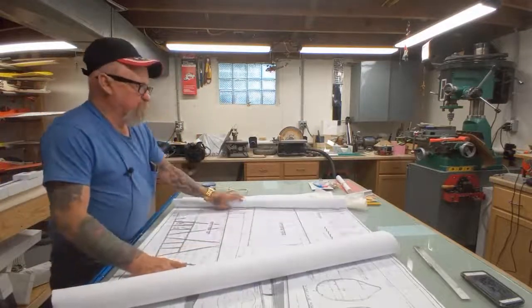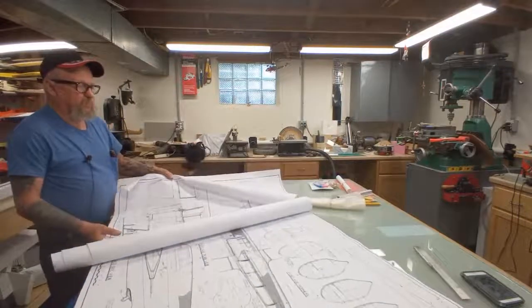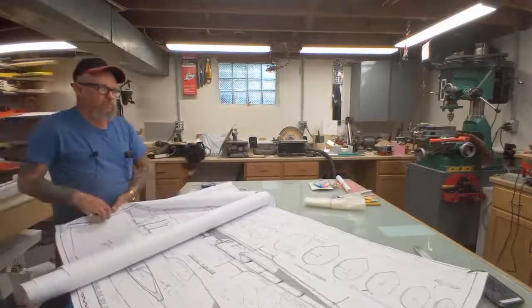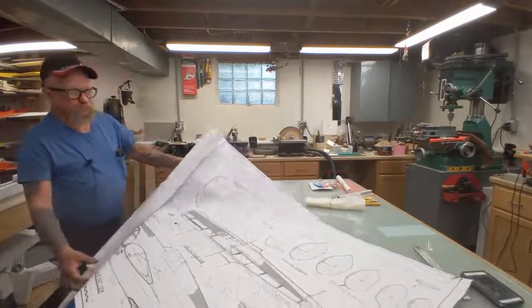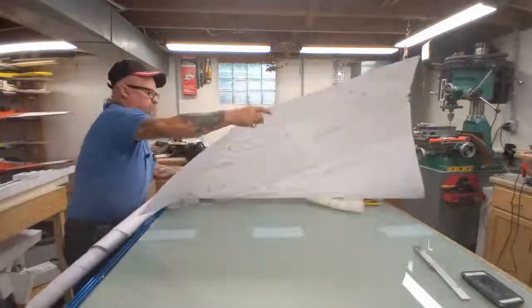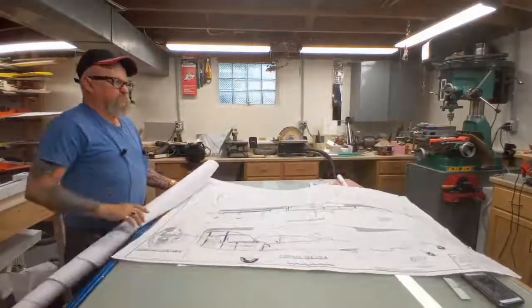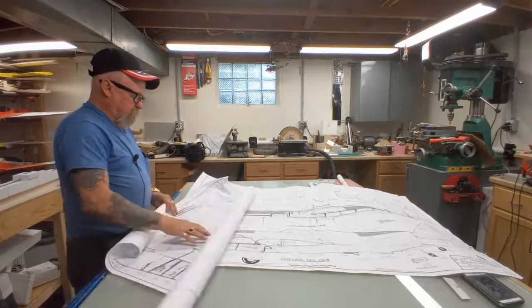It's the same thing I did with my Katanas, except I didn't make them as rounded as the fuselage should be on them. I made it flat-sided just for ease of construction. I figured, stand back and just look at the profile view of it, and it looks good. I mean, that is the profile of the airplane.